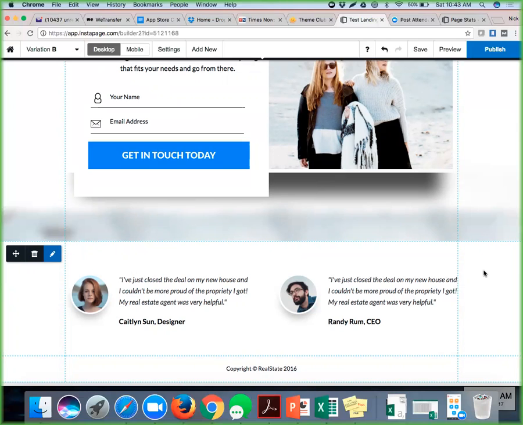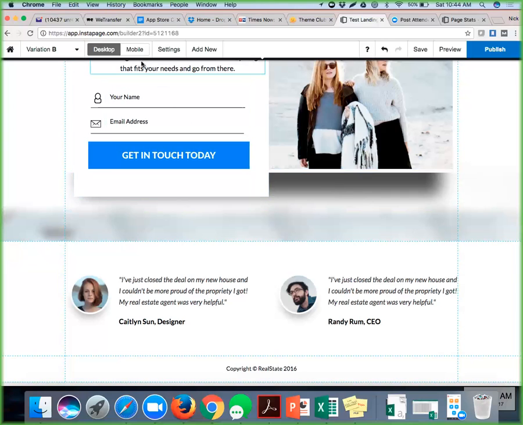So hoga kya kabhi wo dikhega kabhi wo dikhega. Ad rotation hota hai same keywords ke liye. Jab humne ad group mein, ad group was the level number 3, right. Level number 4 was ads and keywords, right. So let's say mere 3 keywords hai ek ad group ke andar aur un 3 keywords mein mera ek ad nahi, maine 2 ad banaye hain. To ad number 1 and ad number 2 for those 3 keywords, if one of the keywords is typed in, either my ad 1 or my ad 2 will open up. Sometimes ad one, sometimes ad two. मेरे को पता चल जाएगा दोनों की performance से कौन सा better है.